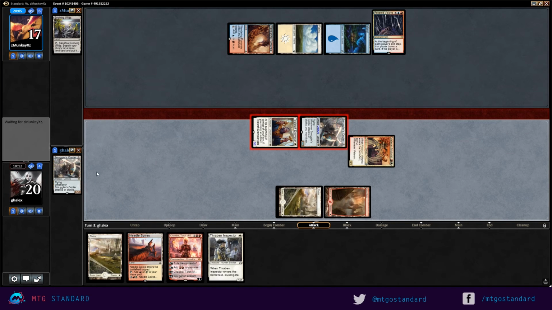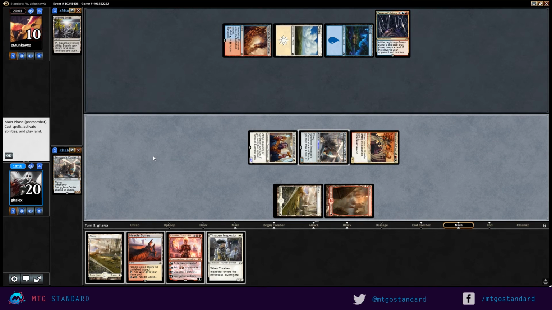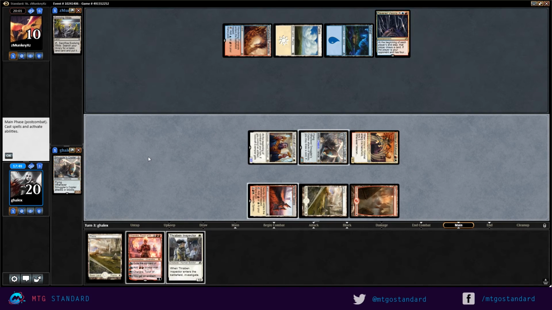I don't know if this is okay to ditch the Copter. Copter is very good against Fumigate and other stuff, but we really want to put as many creatures and give him as much damage as we can very fast. And here I can play the Traven Inspector or Chandra. I will go for Chandra because it will provide us with 2 damage and it will take him a few turns to kill the Chandra. So I will go like this.